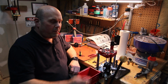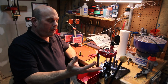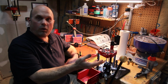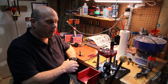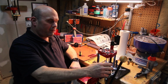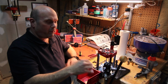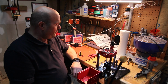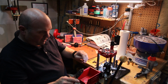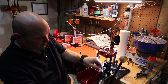So the next step is going to be to adjust the case feeder. All right, because the 44 Magnum required the large holes, 38 Special requires the small hole. So you have to actually completely remove this assembly here, turn it around so it's set for the small cases. And it's a little bit clunky to do this. But yeah, this whole thing has to come off.